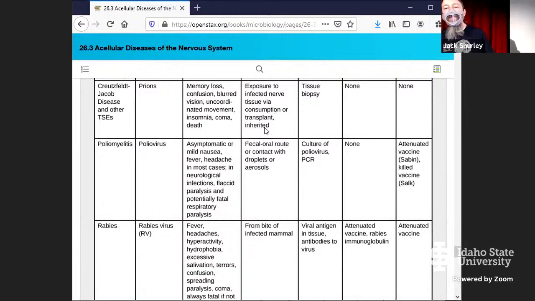So we can see this. I mentioned kuru a second ago, and issues with this were with the Fore tribe in Papua New Guinea, where they, as part of the death rites, would consume their fallen loved ones. And they thought by doing that, their spirits would live on within all that consumed them. So the issues came about as nervous tissue is being consumed. And as I said, it typically takes quite a bit of time for it to manifest.